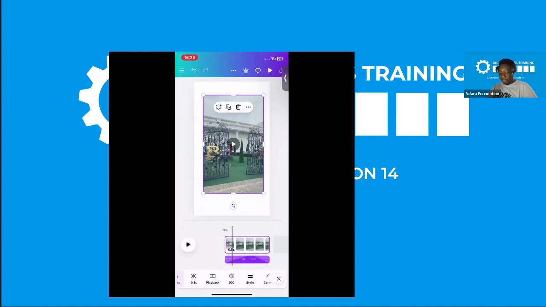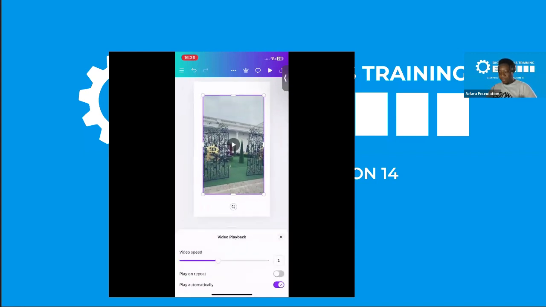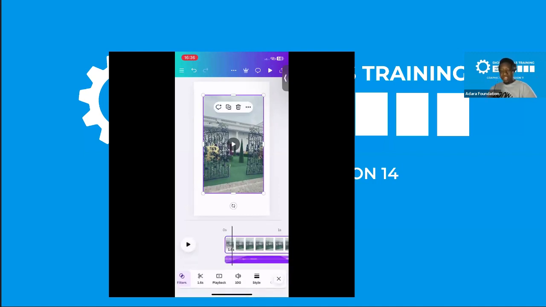Also, there's the playback, which determines the speed of the video. If you want it to be a little bit slower, like slow motion, you can just drag it down. One is the default speed of your video. You can reduce the speed to 0.5, which would make it slower and make the video longer. So if your video was 5 seconds and you reduce the speed to 0.5, your video is going to become like 7.5 seconds or 10 seconds. I can't do the math now, but anyway, it makes your video a little longer.